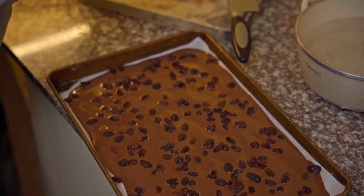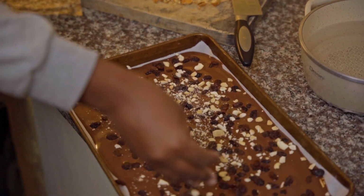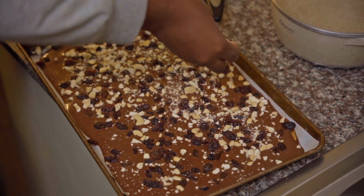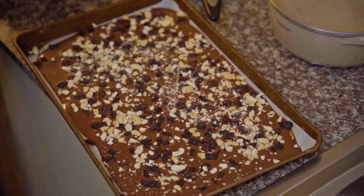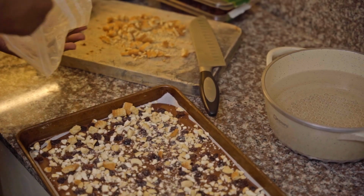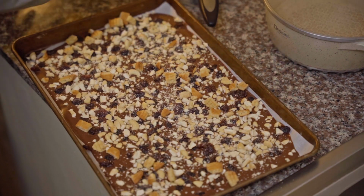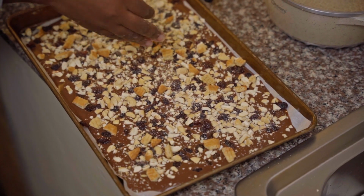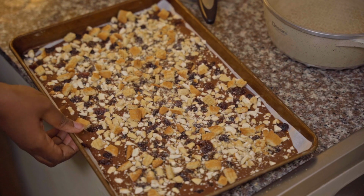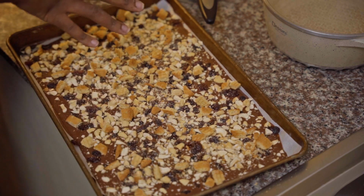In comes our nuts, and yes, we like a lot of nuts too. And just a bit of our biscuits for the crunch. So now we're going to put this in the fridge and let it chill so that you can remove it from its mold and cut it.